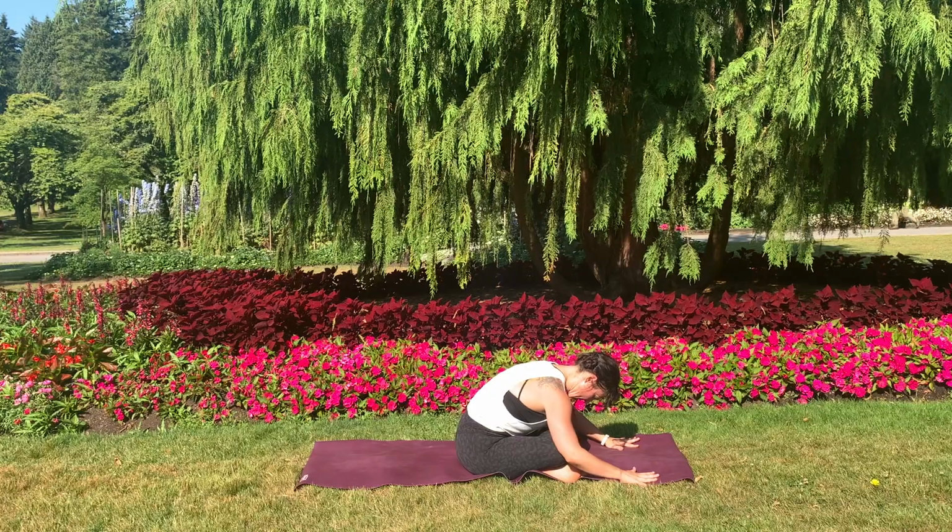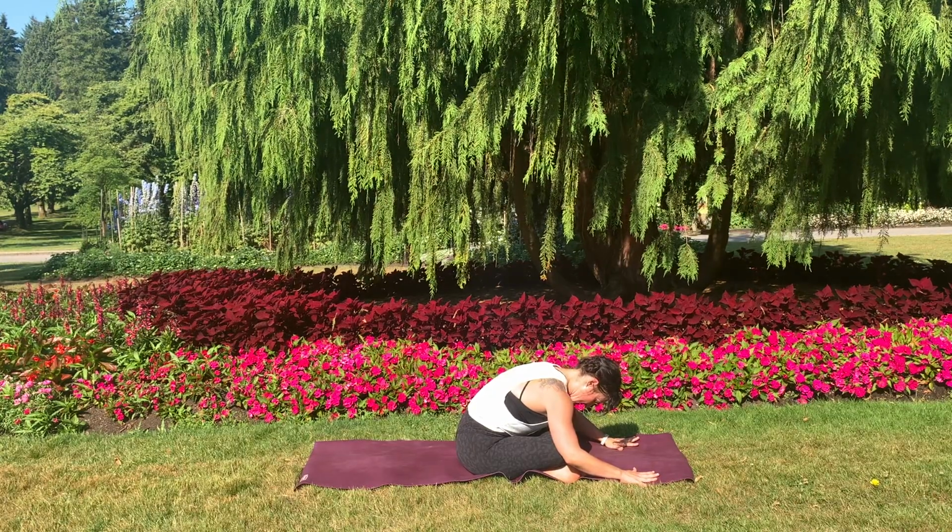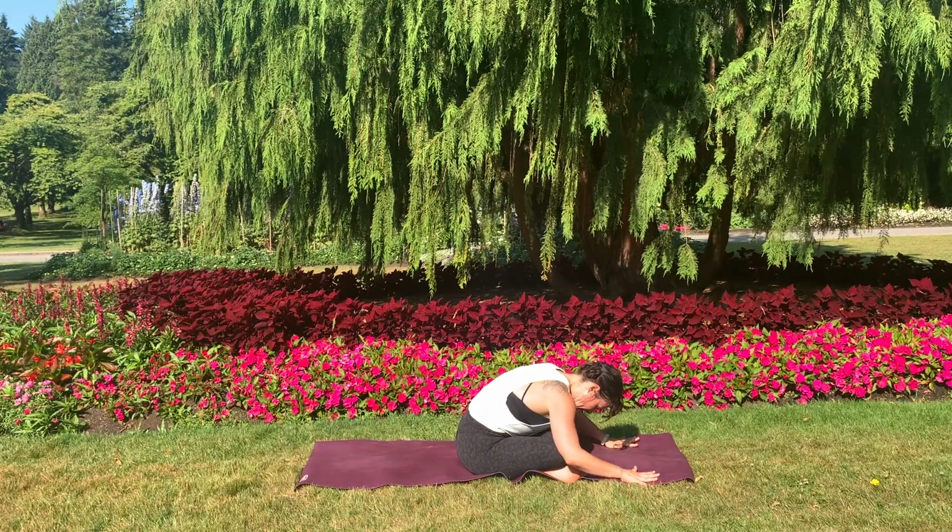We want to feel this in the glutes and not the knees, so please back it up to the previous stretch if that's the case for you.